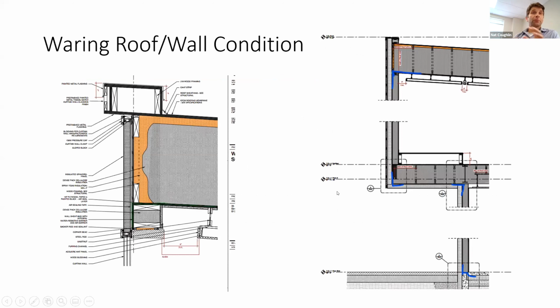I'll be brief on these couple of details, but I just wanted to point out some of the things that we were mentioning. These are details from the wiring school. And this is the roof to wall connection on the left. One of the things they did there that was nice is in green, they had highlighted the connection. They drew the line for us. And that made it really easy to understand that their air barrier did not go up the wall and across the roof sheathing, which is one way of doing it.